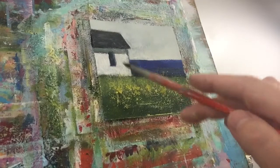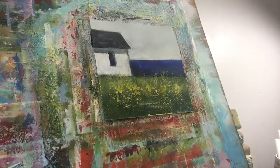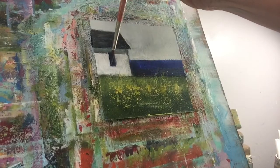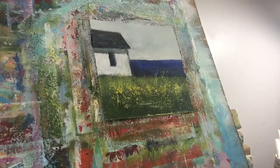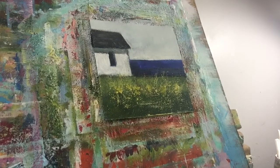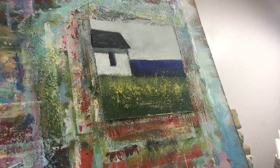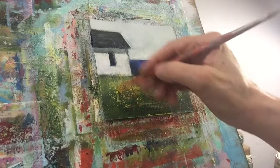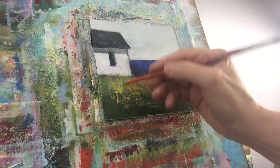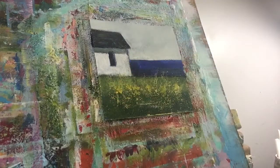Let's see, I might put a little... The sun's hitting right here, so I think it would be maybe just a little darker in the window right there. Okay. My water line's not exactly straight. I like the flowers. Let's see if we can stretch a little bit. Pretty much dried, but I might be able to get a little bit in there.